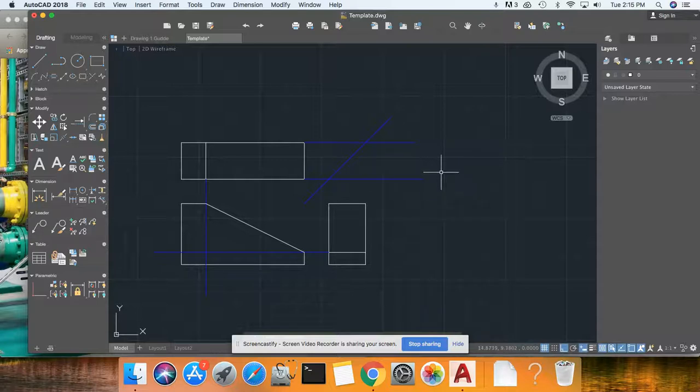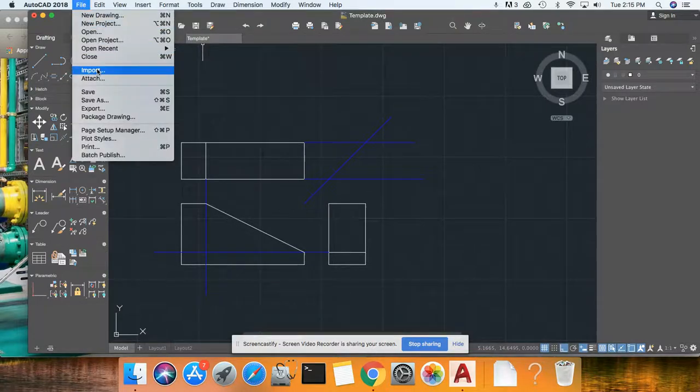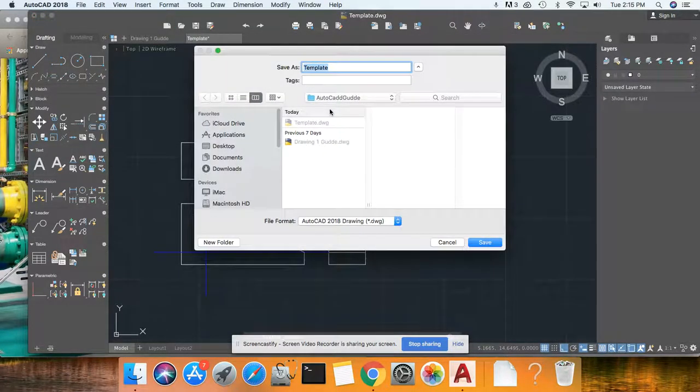Now, if you don't like these, you could come up here and just see what it looks like by turning off these little white dots and the eyeball so you can kind of see. Now you can compare what I've already done for you and see if it's right. I'm going to turn that back on so we don't lose those, but there we go. What you want to do now, since it's labeled template, is File, Save As, make sure it's in your folder, Drawing 1.